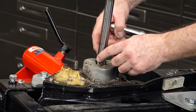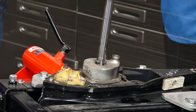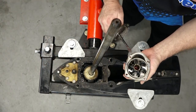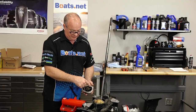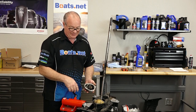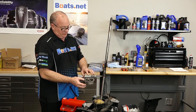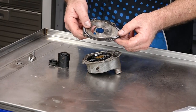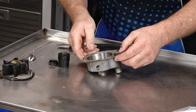I'm betting that wasn't sealing up too well — you can't see over on this side but it's just kind of laying in there. Now if you pulled off your housing and you're missing a few of the vanes on the impeller, they don't just disappear. That means they're somewhere in the cooling system. You need to track them down and extract them, otherwise it's going to overheat. Even though it's going to be pushing water, it may have a blocked passage at that point. So it's really important to account for all the pieces that have been broken off. It was definitely time to replace this wear plate — it's got some pretty good grooves cut in it.